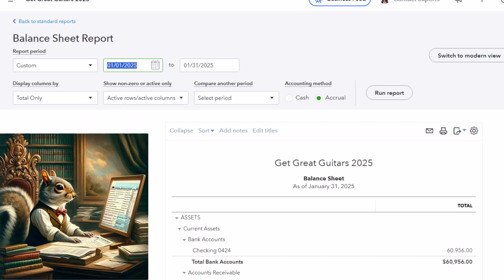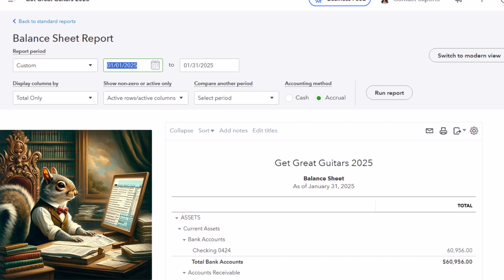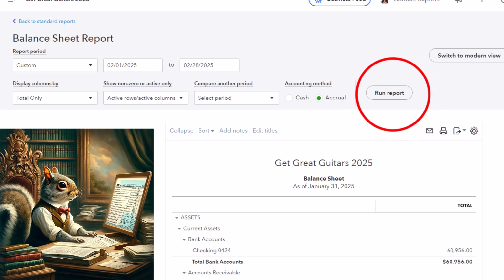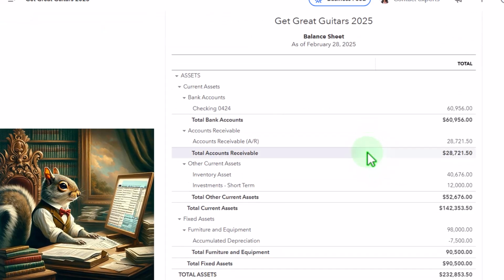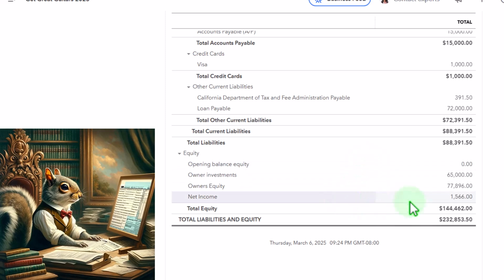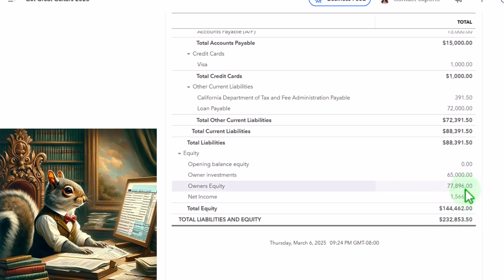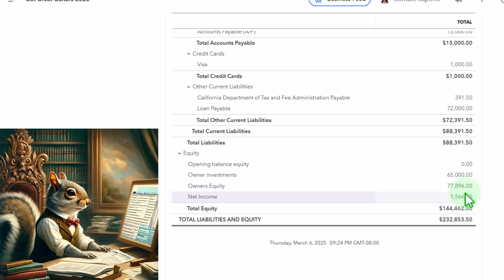So if I ran this for 02/01/25 to 02/28/25, run it, then I scroll down. You would think the net income should have rolled into the owner's equity or retained earnings, but it didn't, right?